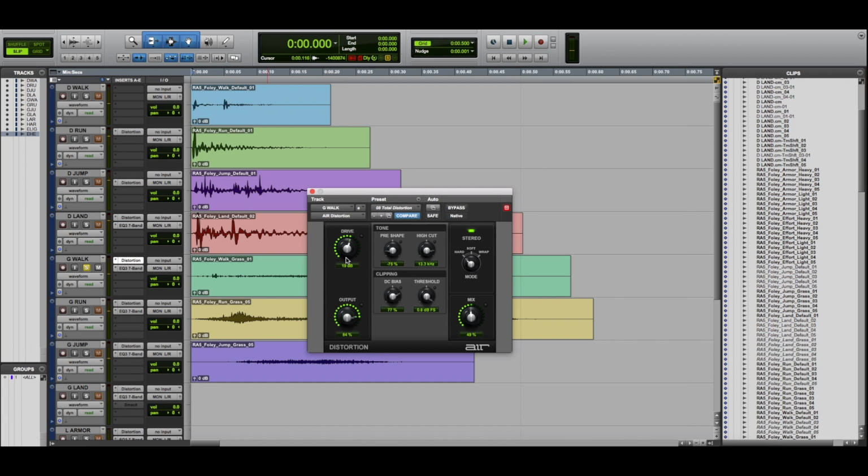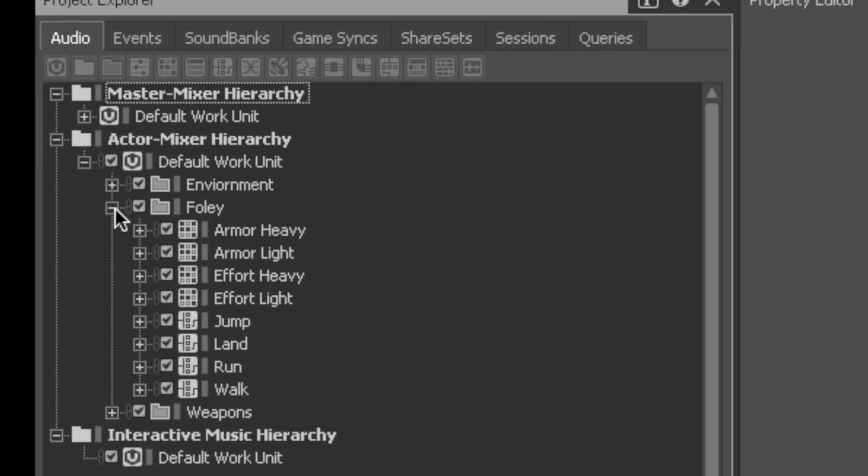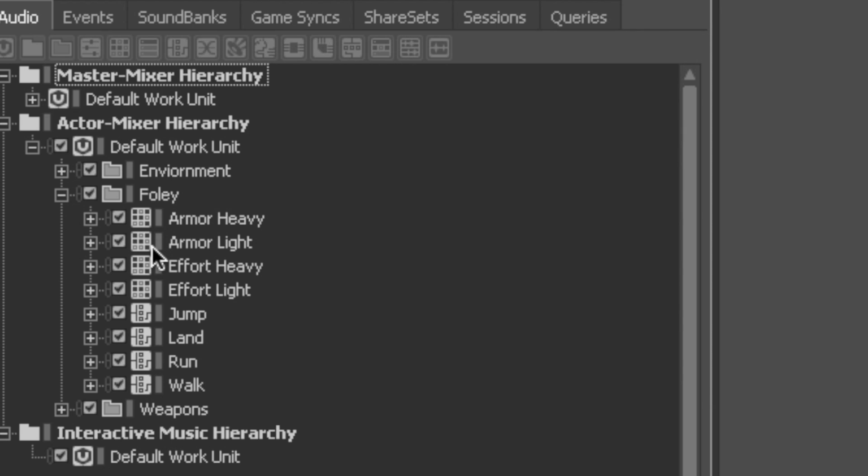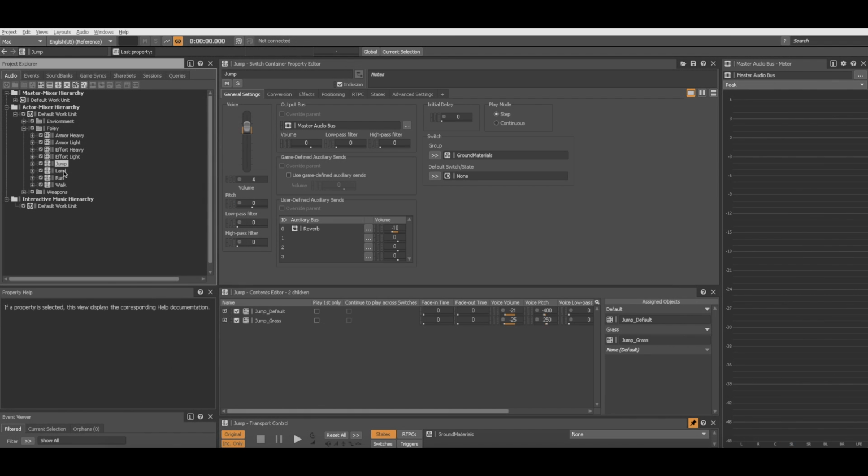Once I was happy with how the Foley recordings sounded, I top and tailed them and brought them over into Wwise for implementation. I do most of the mixing in Wwise. I put my walking, running, jumping, and landing sounds into organized folders within Wwise. All the audio files were put into random containers within these folders. Doing so will make each sound be played randomly, making variance key once again.